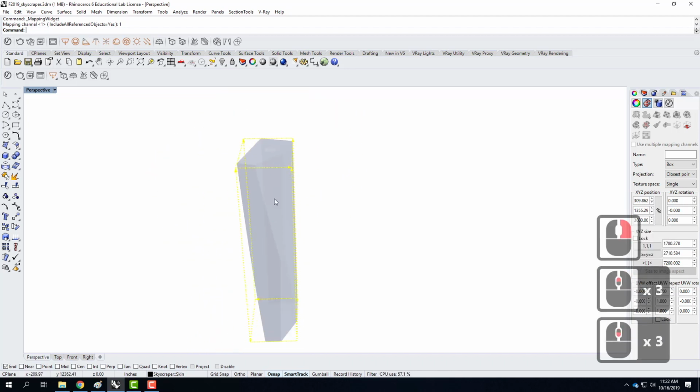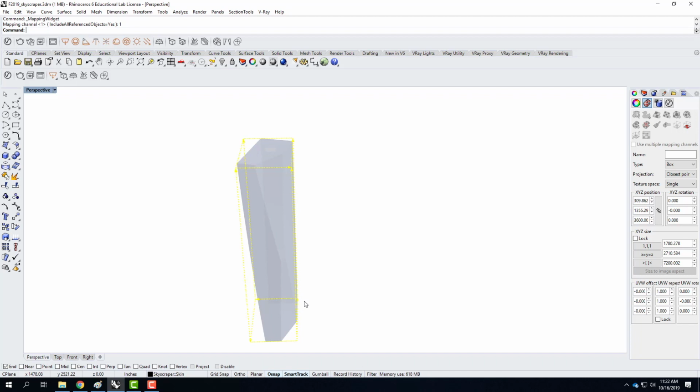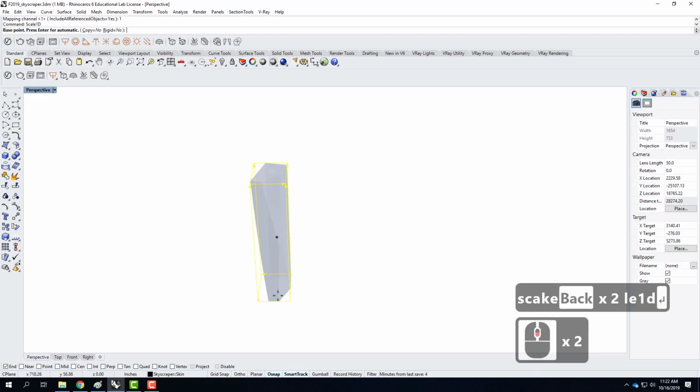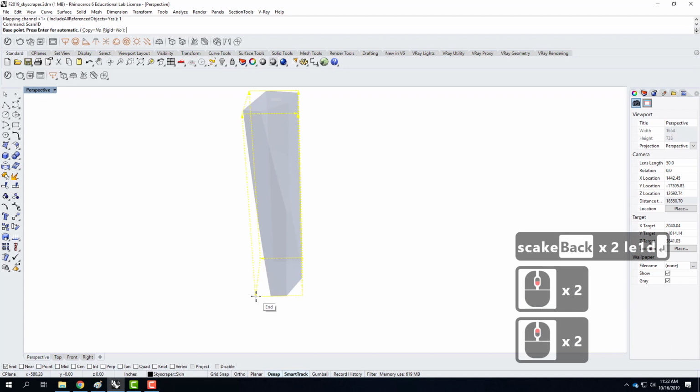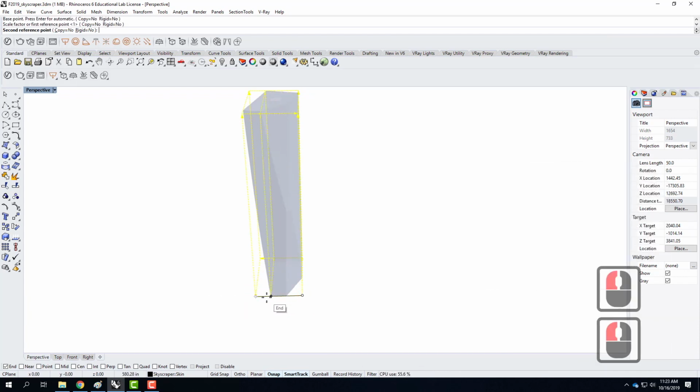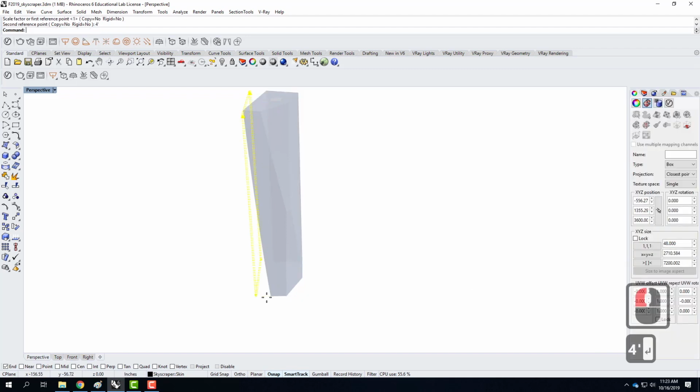Now this particular material, the skyscraper light or the skyscraper dark, both were designed around a little 4-foot interval. So I'm going to scale this so that this box is much, much smaller. I'll use scale 1D to control how I'm scaling this. The first one here, I'm going to snap from that point to that point, and bring this and make it a little bit smaller. We'll do it at 4 feet.